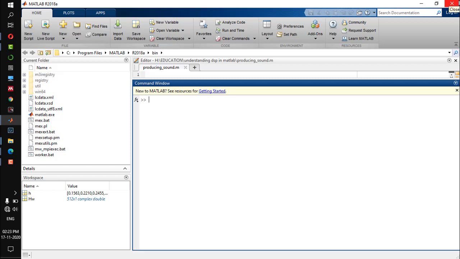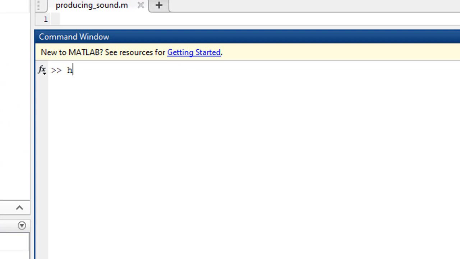We shall try to verify our design, what we did theoretically, in MATLAB. The command here: h is a variable which I am taking. The command to get the coefficients of an FIR filter is fir1, and I have to pass totally 4 arguments here. The first argument is order, but while giving it here I have to give order minus 1. Since it's a fifth order filter, I will be giving 4.